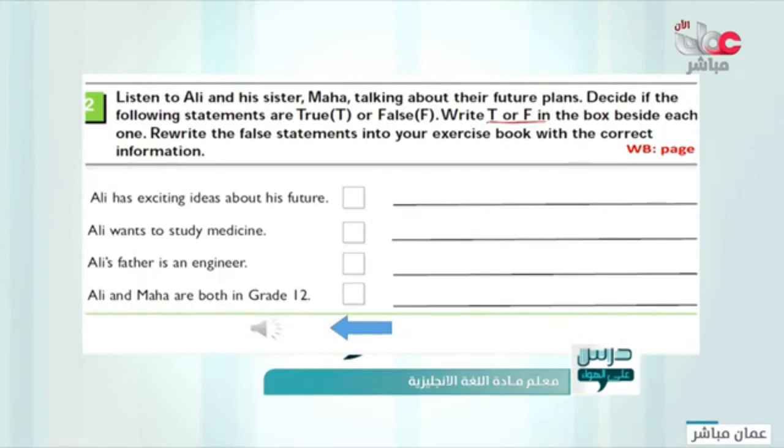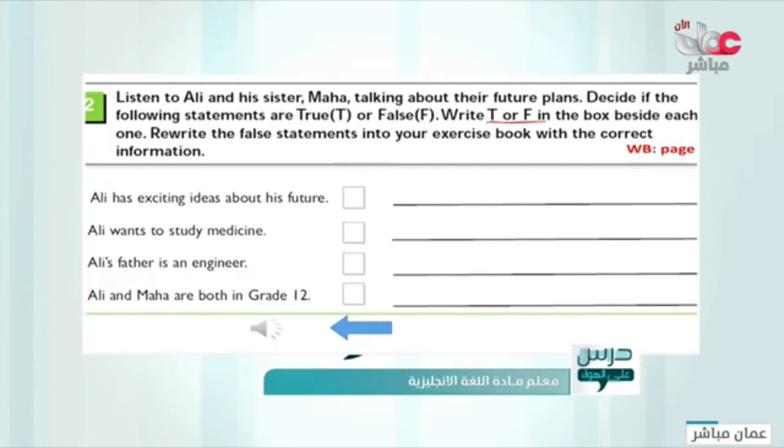Hi, Ali. Have you done your homework? No, not yet. I have been thinking about something very important. Something very important? What's that? I'm worried about my future. What do you mean? Well, I'm in grade 12 and this is my last year at school. Yes. So, have you thought about your plans after you leave?